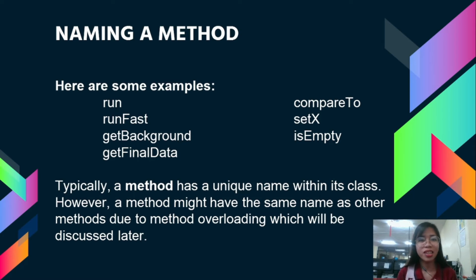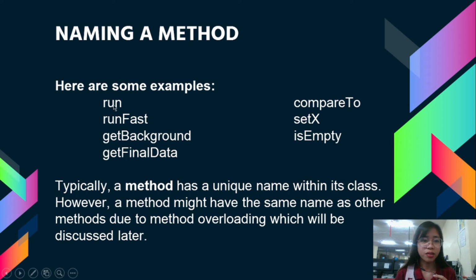Itong ginawa natin. And then, this method performs specific tasks. Mas magandang i-name natin sa method natin kung ano ba yung task talaga na gagawin niya. Now, for example, ang task niya is to compute the sum of two numbers. E di ipangalan natin is sum or sum of two numbers. At least, sa isang glance pa lang, alam mo kung ano yung task na gagawin ng method na to.